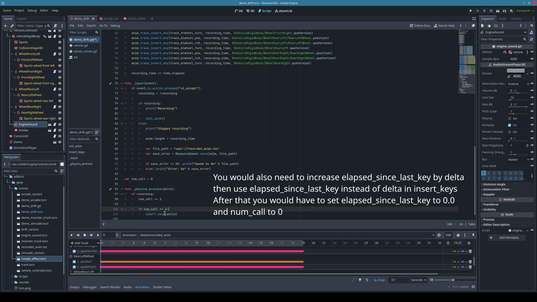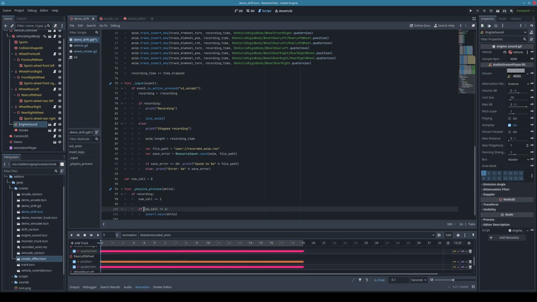And this would insert keys instead of every 60 frames per second, it would insert them every 15 frames per second, 60 divided by 4, which would make it so you'll be able to select and move around these keys without lagging out the entire Godot editor.